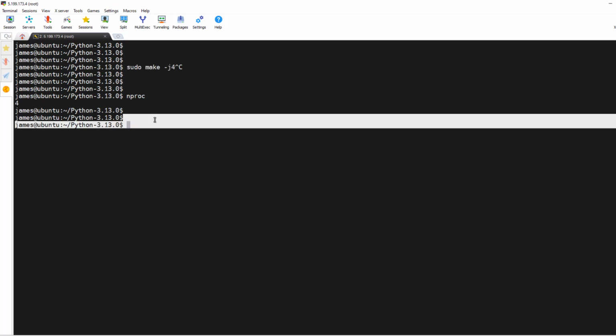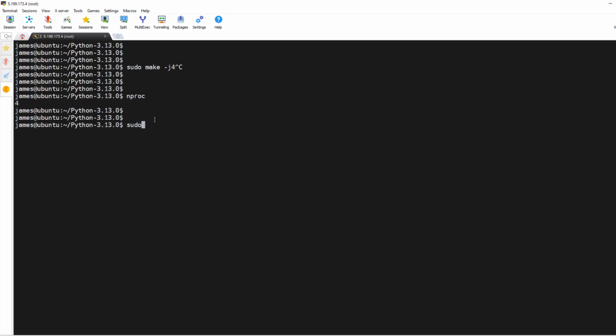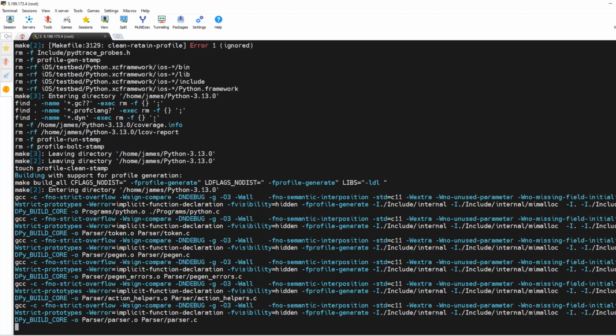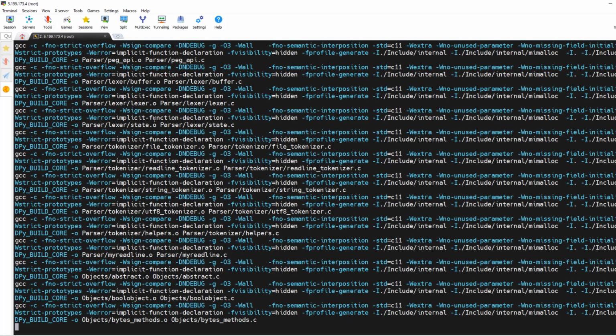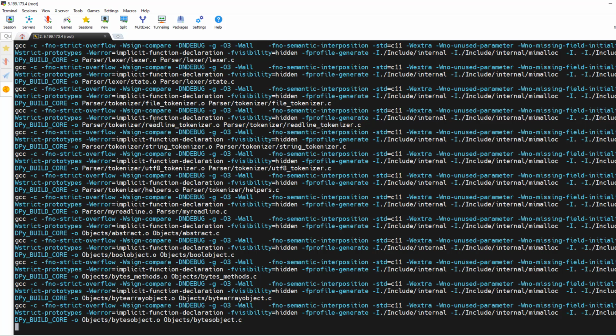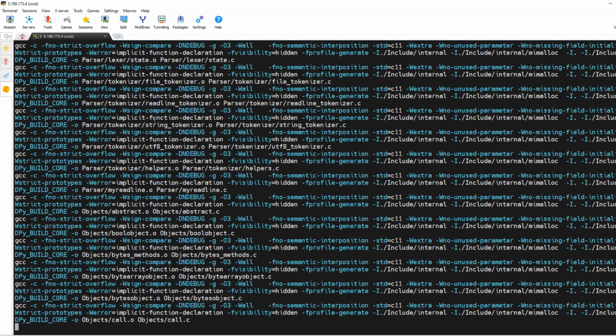All right, now let me run the command sudo make -j4, and I'm gonna hit enter. All right, so the compilation of the code is underway, and this takes quite some time.